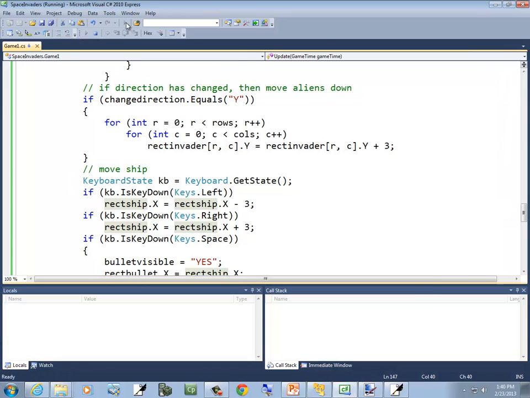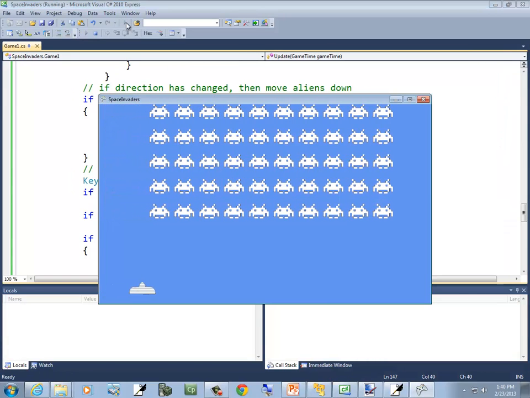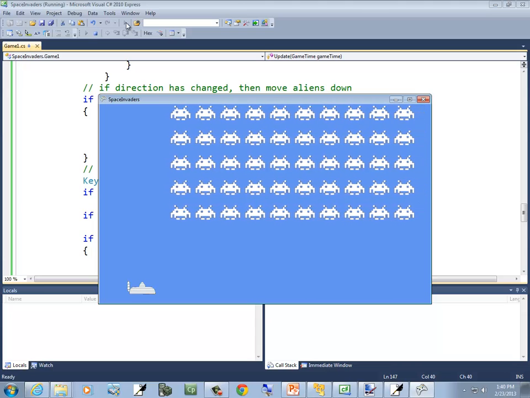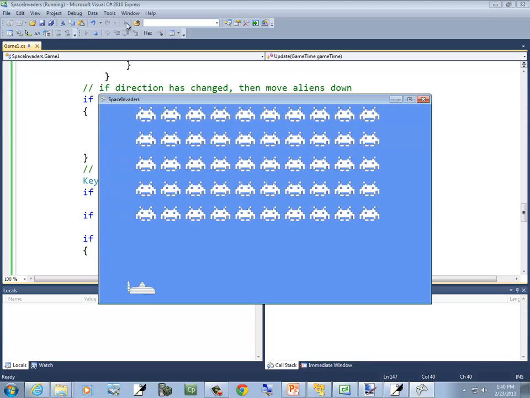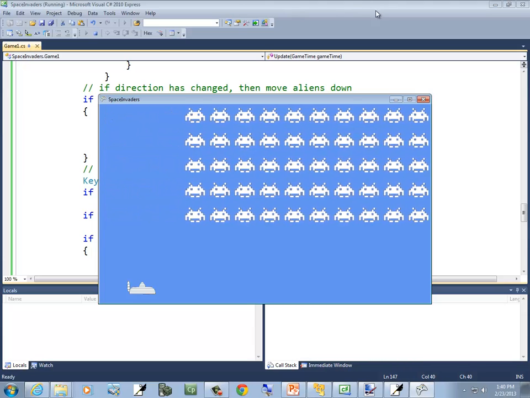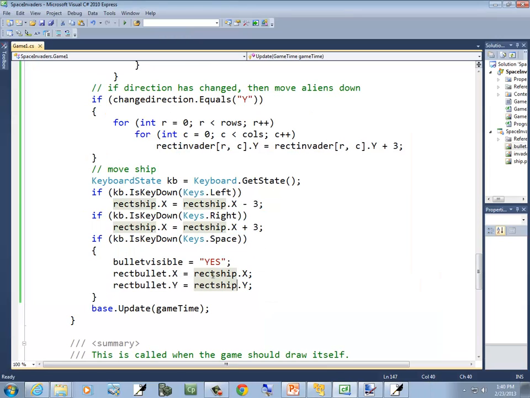Now this isn't going to be what we want, but I want it to start off this way. So I'm right here, press my space bar. There's my bullet. Look at where it's at, my X position wise. Well, it's at the very left of my image, isn't it? I want it exactly in the middle. So what I'm going to do is take the X position plus the width of the ship, so width divided by 2. Now that might give us decimals, but let's try that and see.